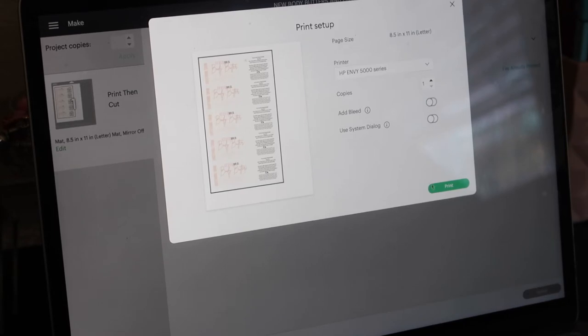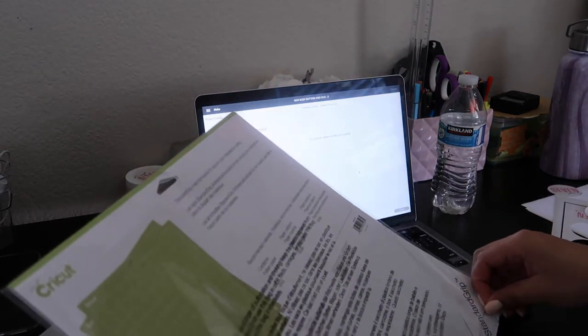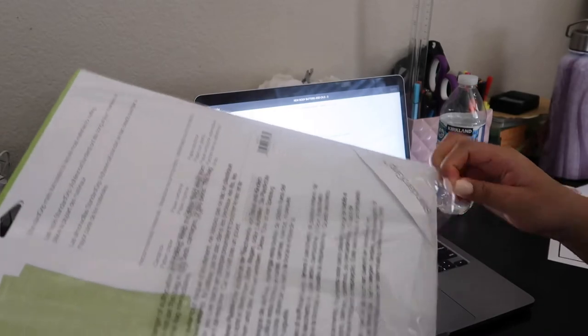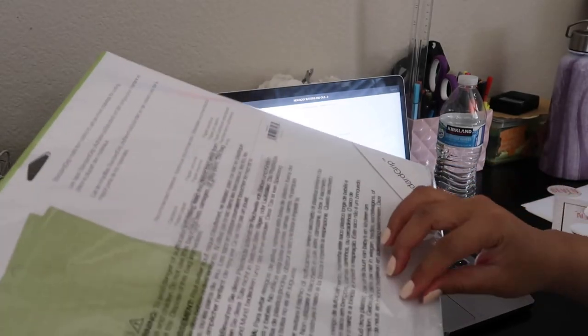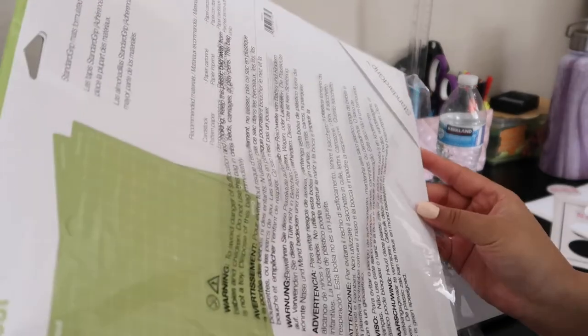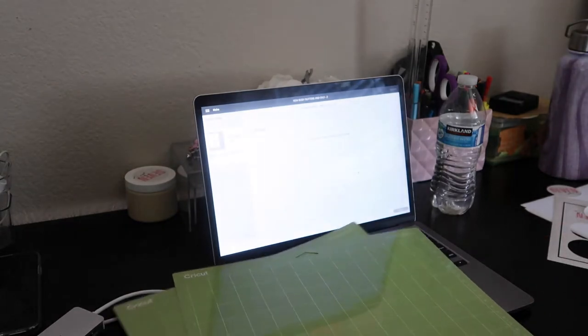But yeah, printing the labels on Cricut, and when I print, I also turn off the bleed option. I don't want these labels to smudge, I don't want the printer to try to over enhance anything, so I turn the bleed option off because that sometimes can happen. I honestly do not know what the bleed option means. I just know that I've used it before and it will kind of overly enhance fonts on my labels, and I do not like that.